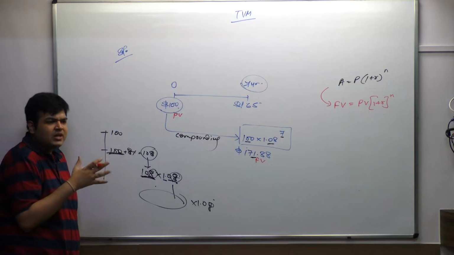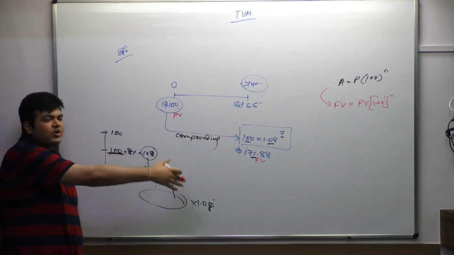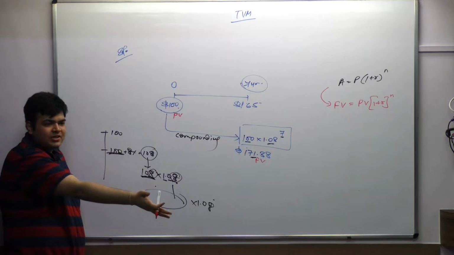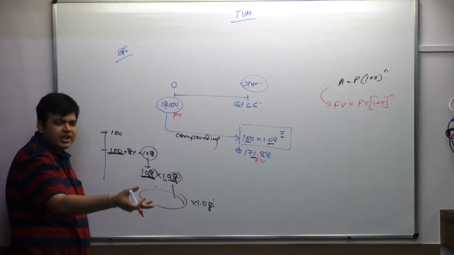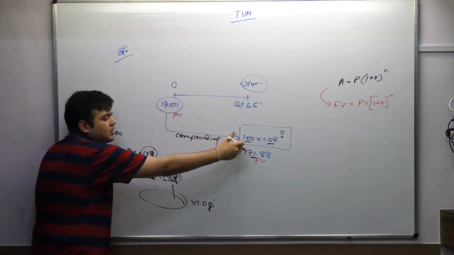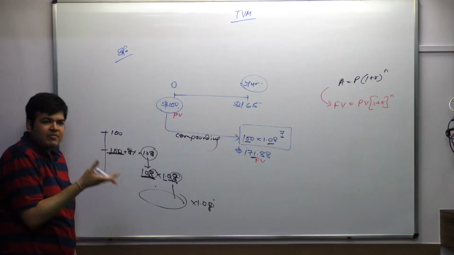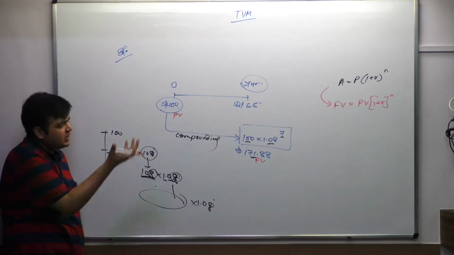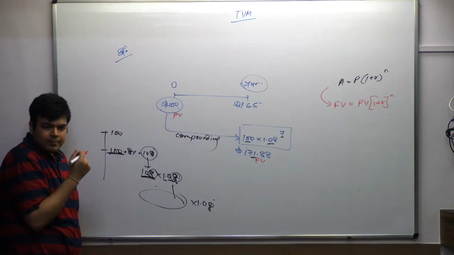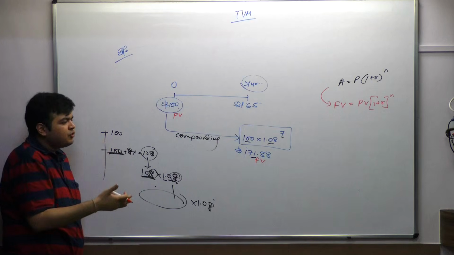Amount of principal अच्छा नहीं लगता है बोलने में, because we are not going to use this concept only for interest calculation ना. आपका कभी भी इक्विटी शेयर भी है तो उसका यहाँ पे कुछ मिला तो यहाँ कितना होगा, तो ये तो हर जगह एप्लीकेबल है. Whenever you have calculations with respect to money, this logic has to be used. That is why we term present value and future value.